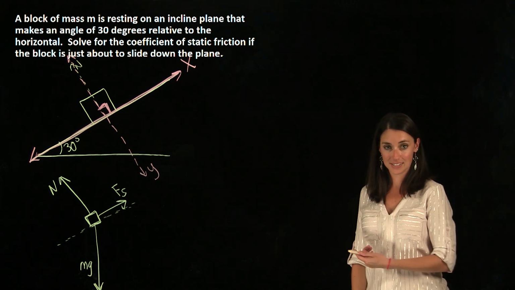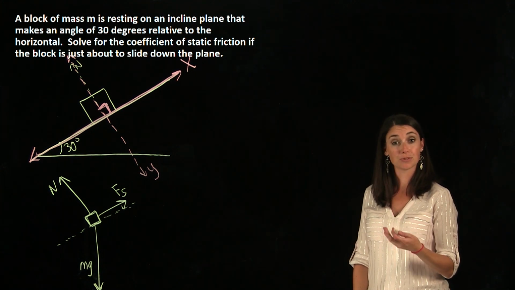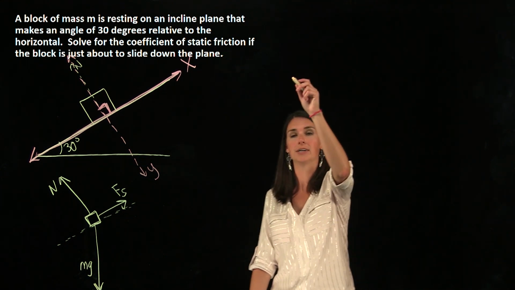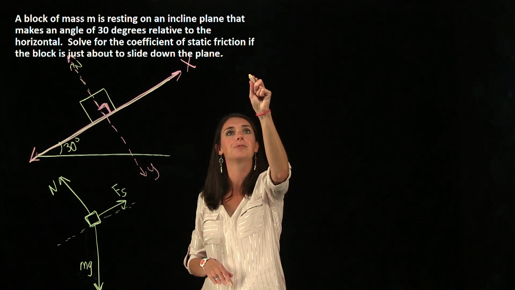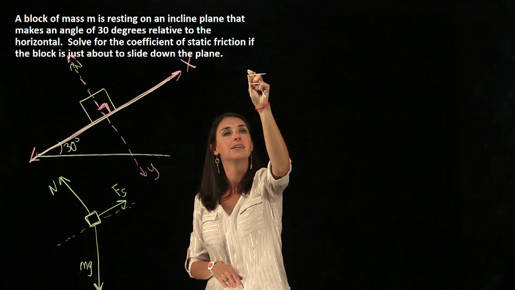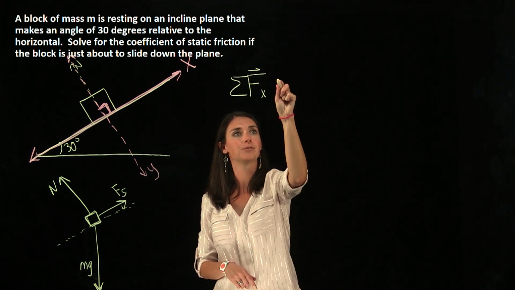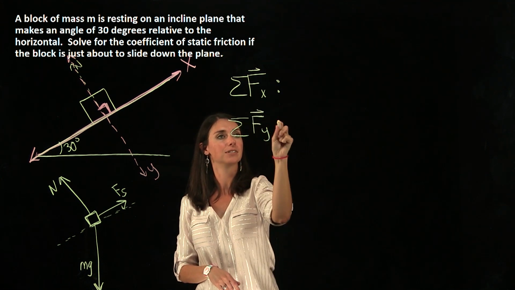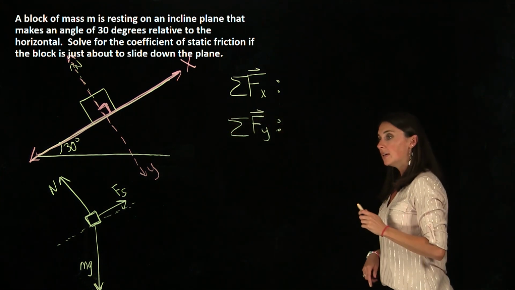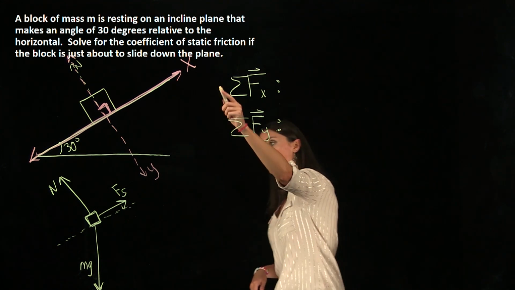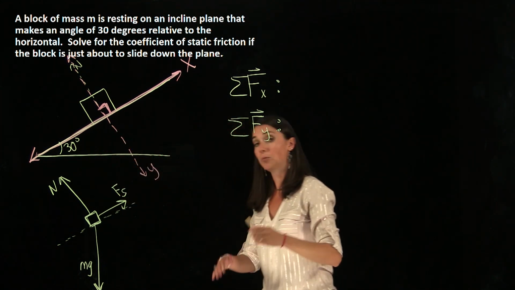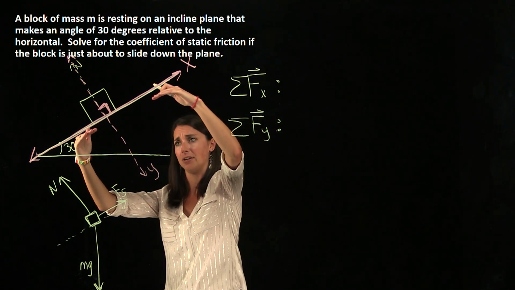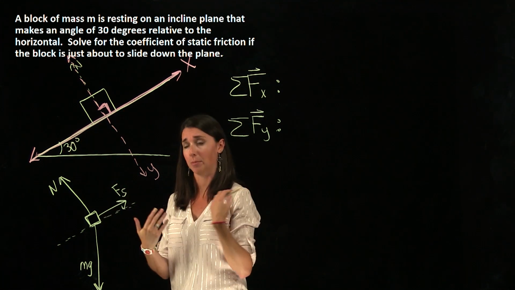So now that we have our coordinate system decided, we can start that fourth step, which was setting up those net force equations in the x and y direction. So I'm just going to set up a little place for them. We'll talk about those separately. So we'll have the sum of our x direction forces, and we'll have the sum of our y direction forces. Okay. So looking at everything in the x direction, and we've decided that our x direction really means parallel to the inclined plane. That's what we're really calling our x direction, or along the inclined plane if you'd like to think about it that way.